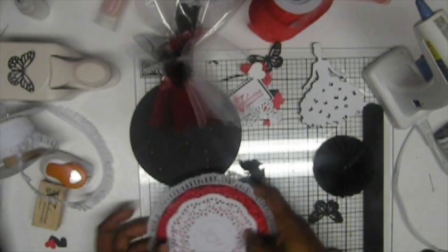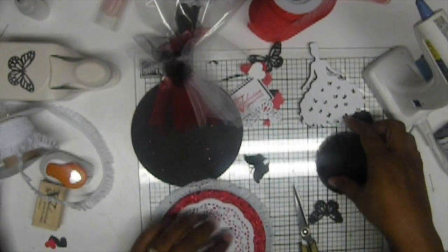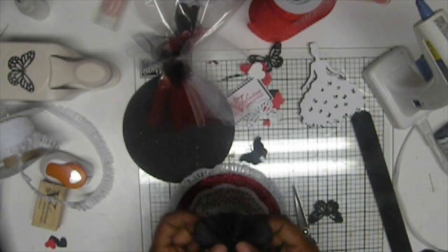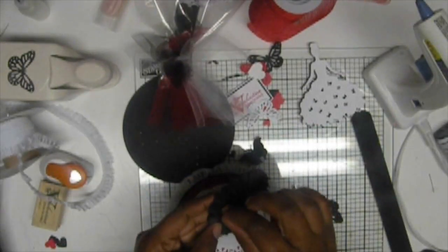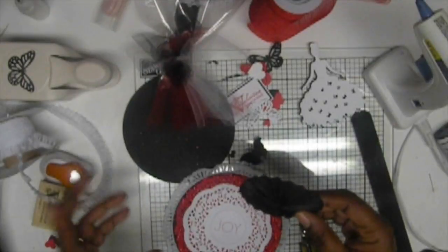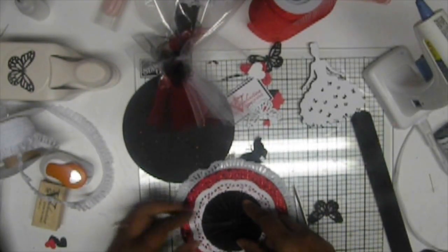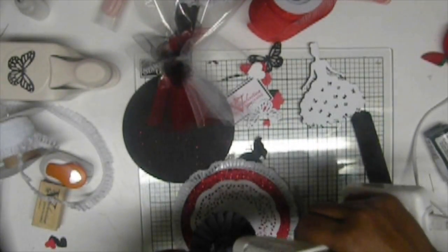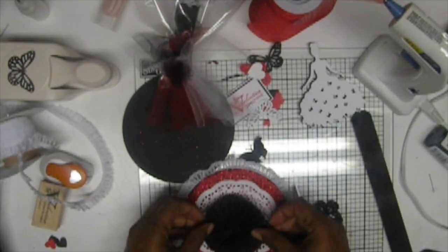My lace. Sit that down. And then I have my rosette, and as you can see, this is one thing I wanted to make sure of. See how you always have something that was made wrong? I think I just glued this together incorrectly, which is okay, because I could actually still sit it here, which I'm going to do. I'm going to need some more glue here. Hopefully I got a glue stick out right there.